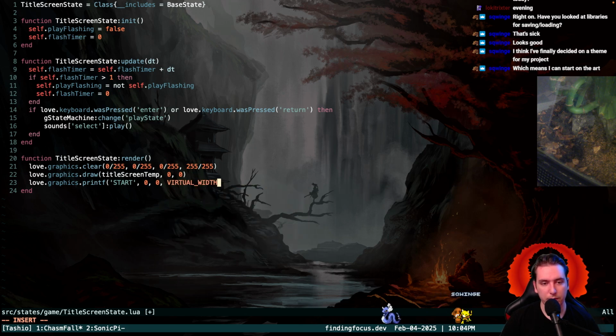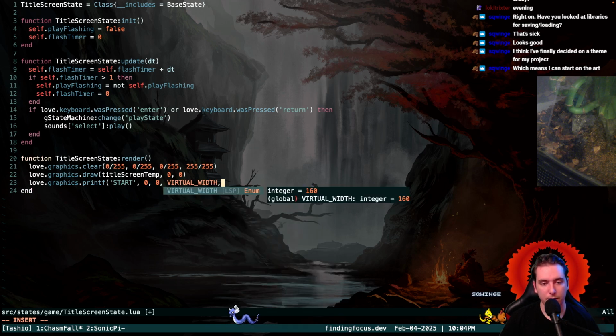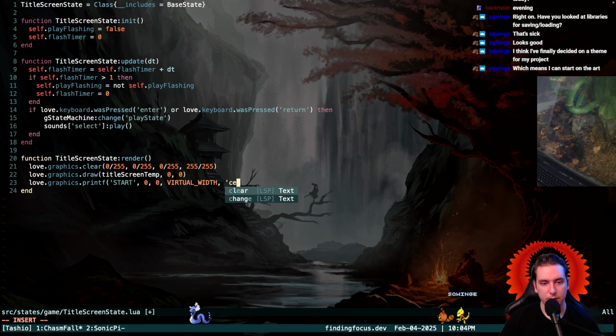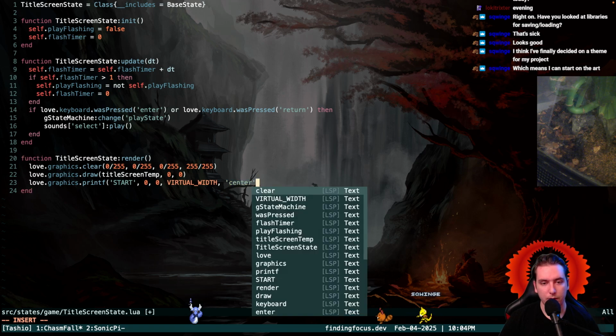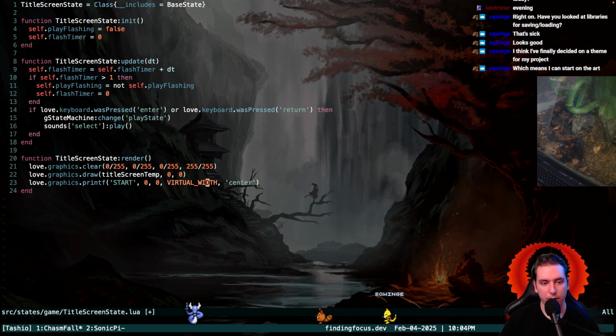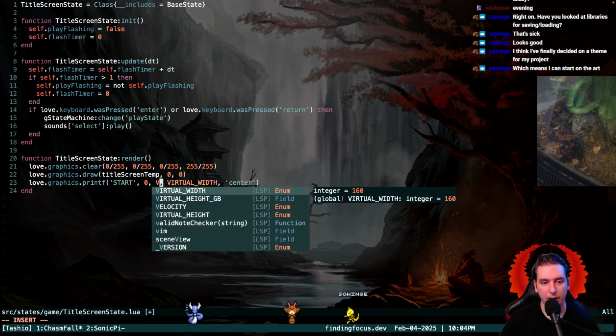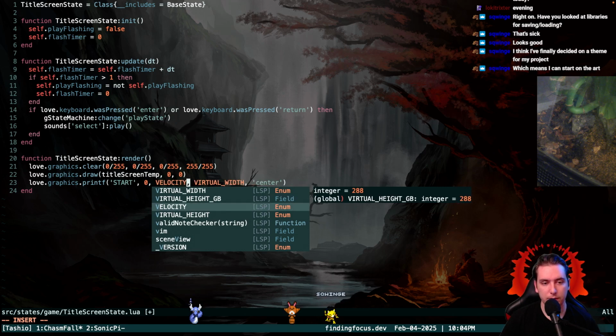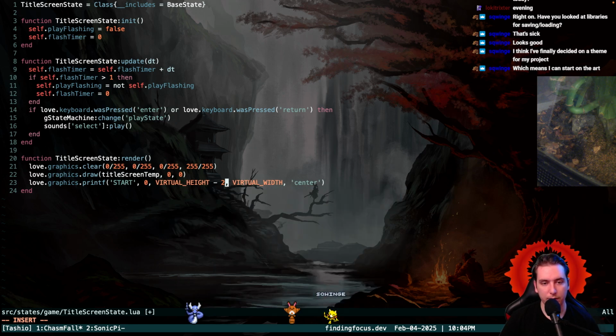So the width is the limit, the align is center, and then the Y would have to be something higher than the virtual height. So virtual height, let's start with -20.